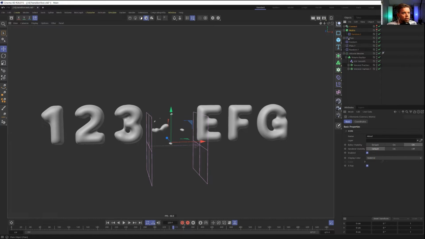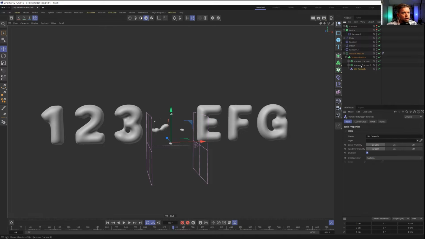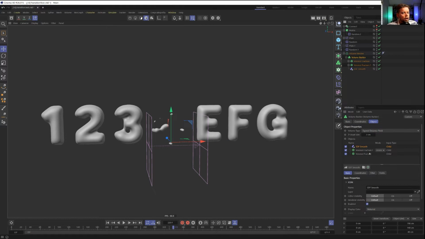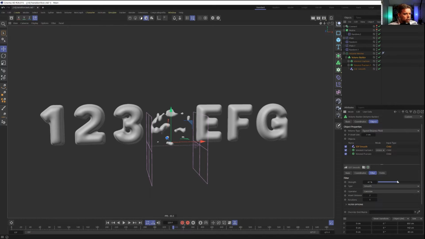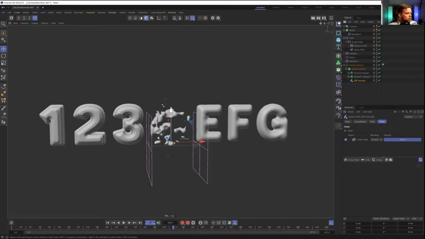Let me pull that up, and then I'm going to make the third object, even if it's the first one here. Okay, so this smooth, which is going to be particularly slow to calculate, but we could say that the strength is a little bit weaker. And you see how it's blobbing everything out. So let's say we want the transition to be very blobby, but we want the rest of it to be sharp. Well, inside of the smooth, it has a fields tab. So I could drag in our original linear field. And I can see that's only affecting one side and not the other.